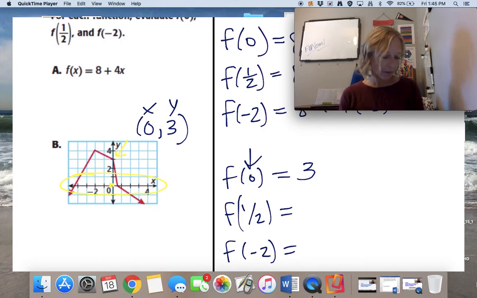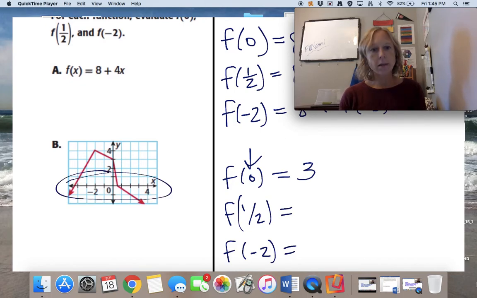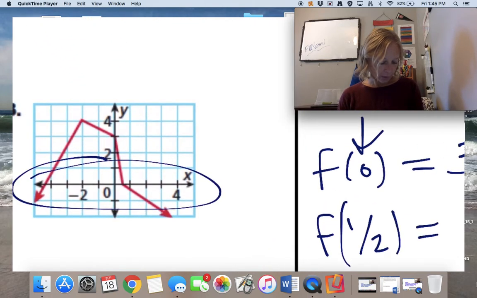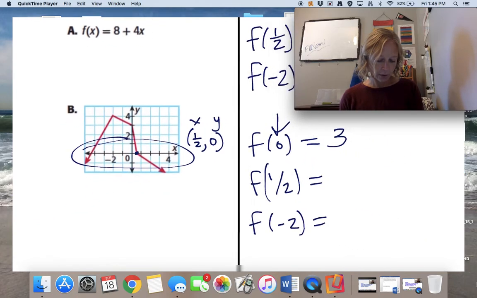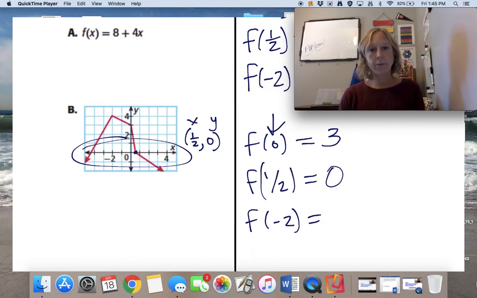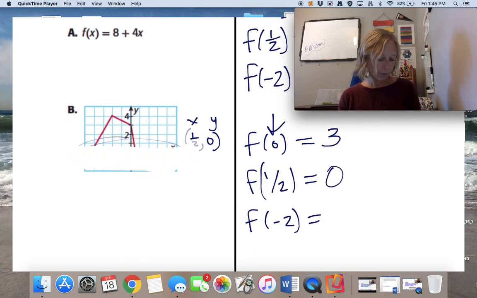Let's try another one. Let's go to 1 half. So again, I'm going to go to the x-axis. Let me erase that work. Look right here at my x-axis and find half on the x-axis. That would be right here. So now let's write that ordered pair where the red line goes through half. So over half, up 0. When x is 1 half, y, or the output, is 0.